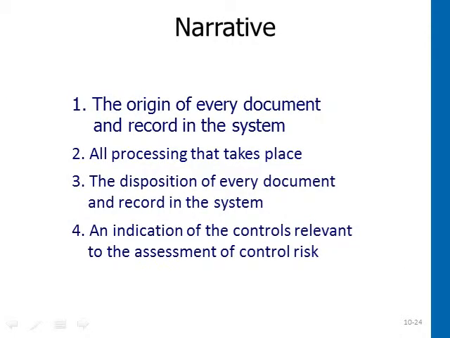When we talk about the narrative, the issues that might be included would be: what is the origin of every document and record in the system? What is the original source that initiates that document? What is the processing that takes place with that document? What happens to every document and record in the system as it's processed? This provides us with an indication of the controls relevant to the assessment of internal control risks. As we gather all of this information, we put it into a narrative that becomes a part of the audit file for our use later, or another auditor's use in another section or at another point in time.